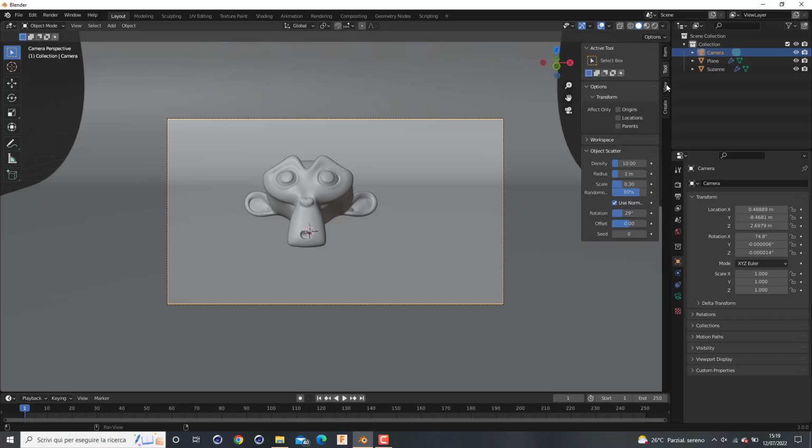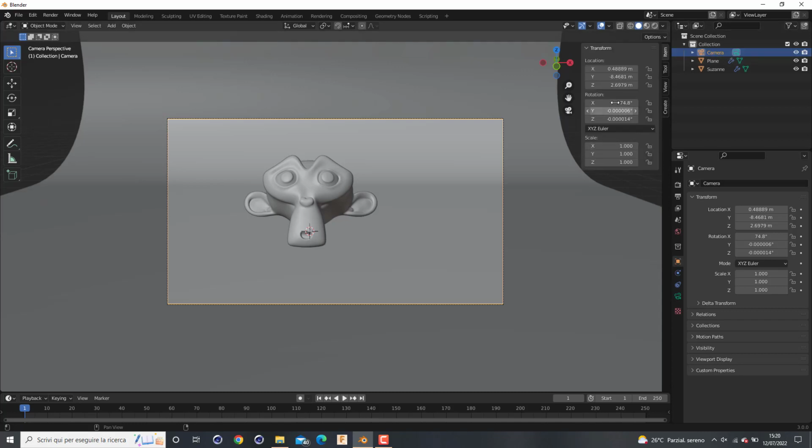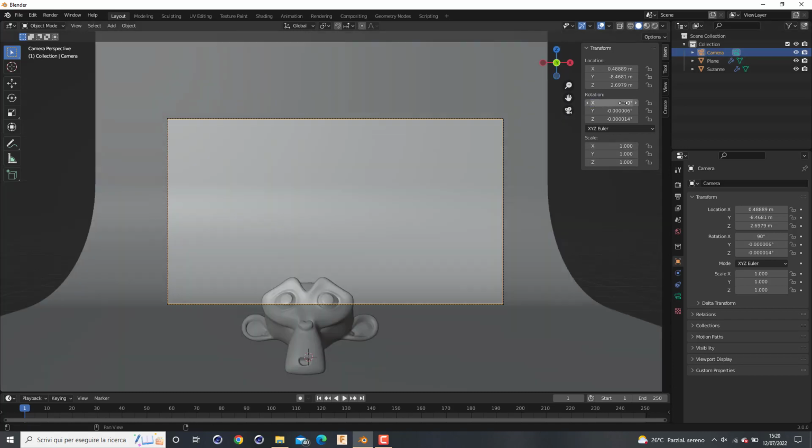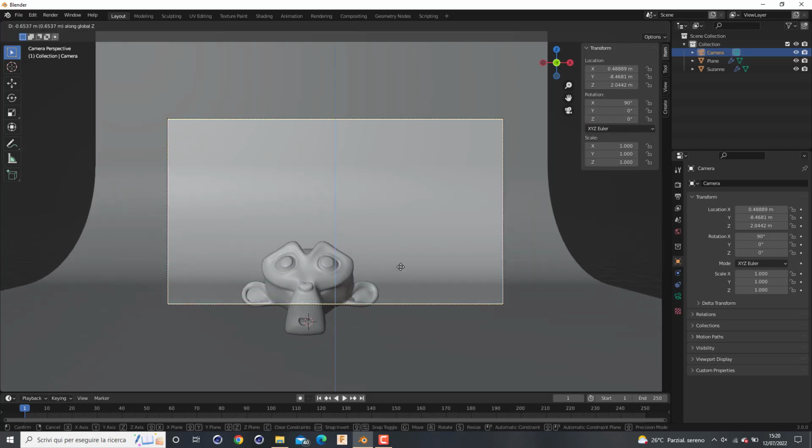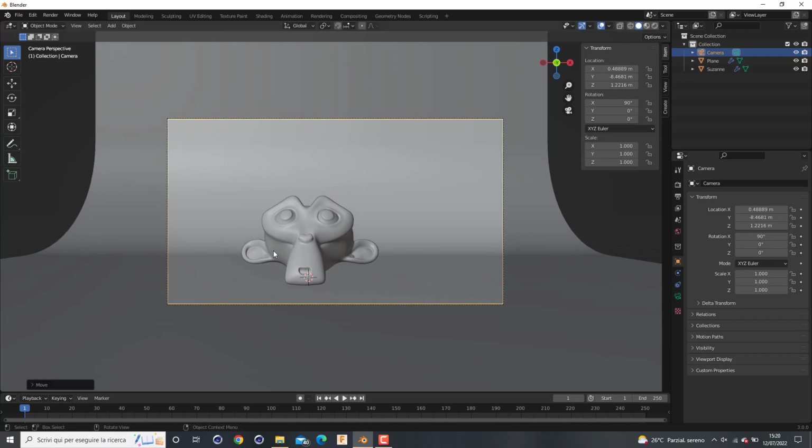Now I want to go to the transform tab of the camera and set properly all the rotation settings and center on frame my object.